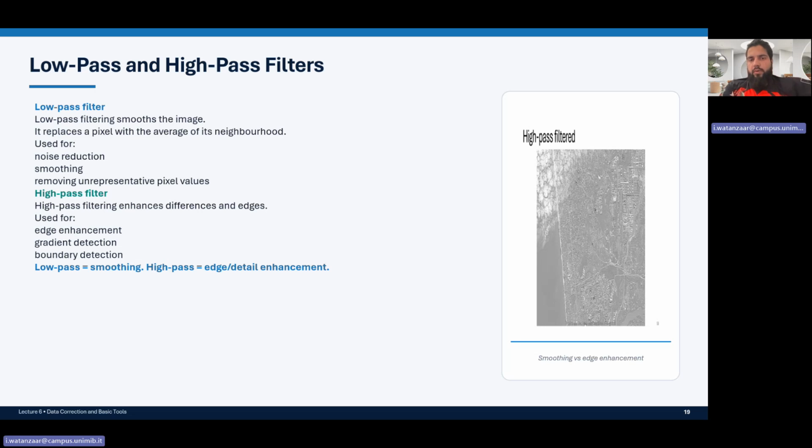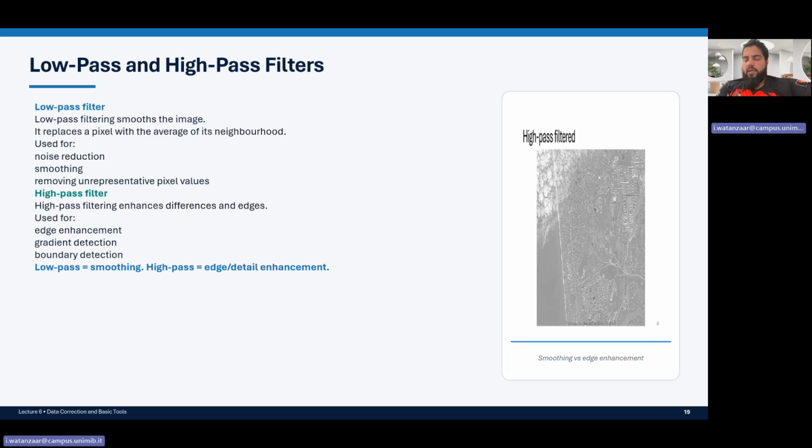Now we have low pass and high pass filters, which are further types of filters. Low pass filters are used for smoothing the image overall, and they replace pixels with an average of their neighborhood. Suppose a neighborhood value is very high; replacing the pixel with the neighborhood average is mainly used for noise reduction and removing unrepresentative pixel values.